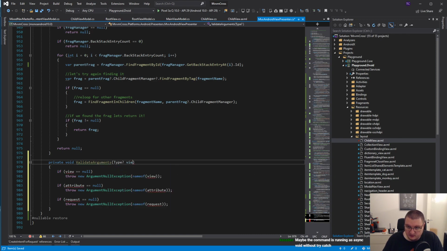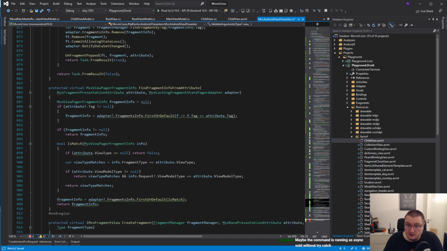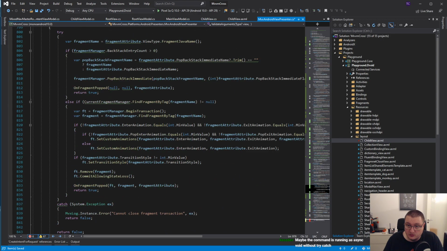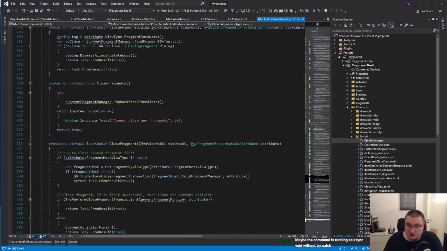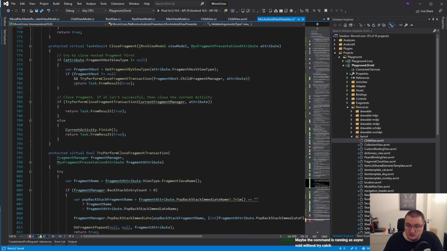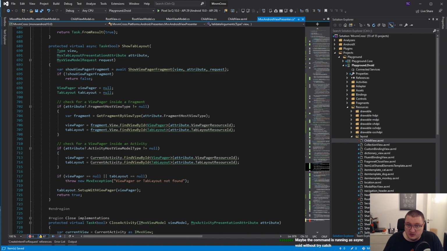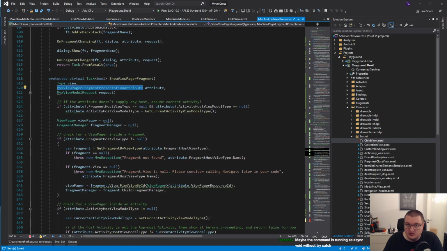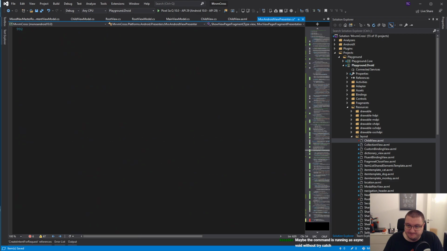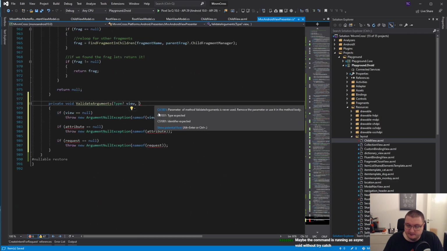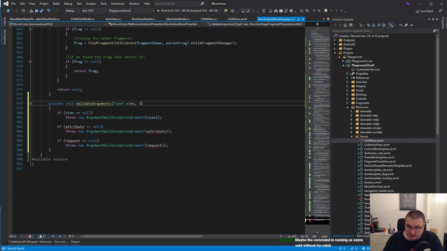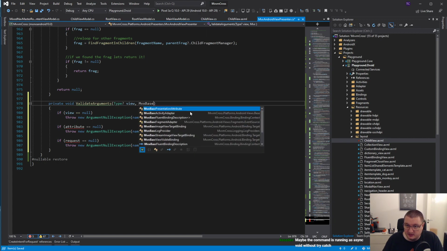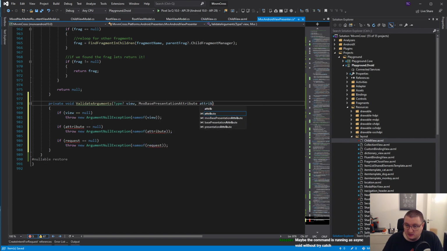type view. We could probably do base presentation attribute or something like that. Yeah. And MVX base presentation attribute.